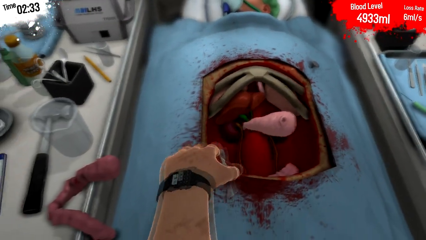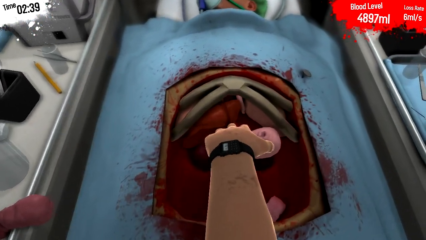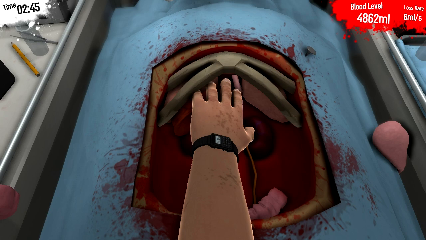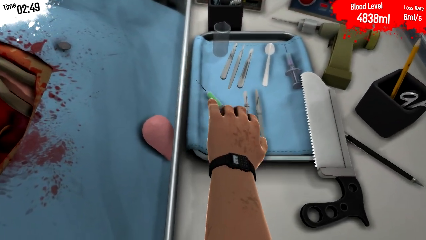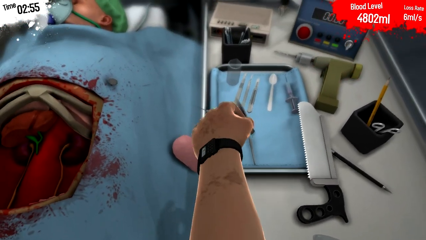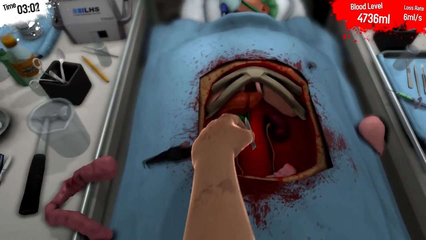There we go. Oh, beautiful! Okay, let's grab the stomach. We can put it back in later. Or at least we can ask some intern to do it, as long as we don't drop it on the floor. Okay, let's try grabbing the liver. No, we don't need that. Come on. Okay, yes. Oh, no, don't fall in there.